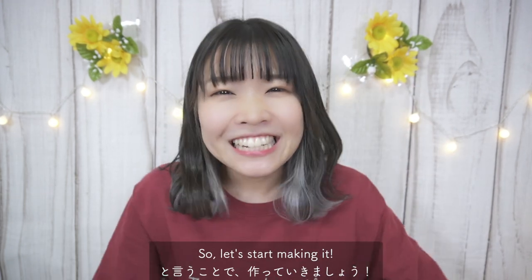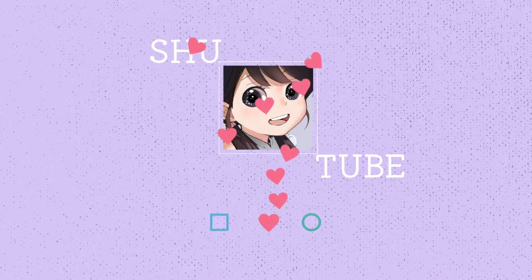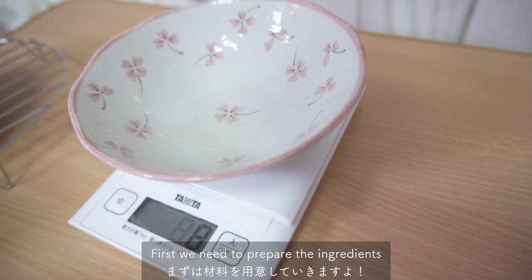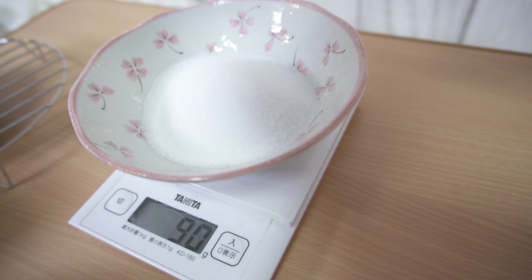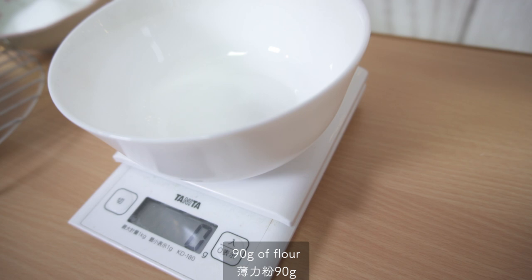So, let's start making it! First, we need to prepare the ingredients. We need 90 grams of granulated sugar, and 90 grams of flour.